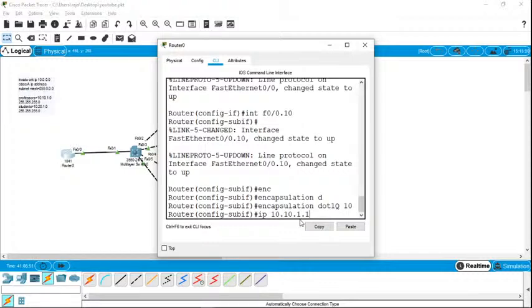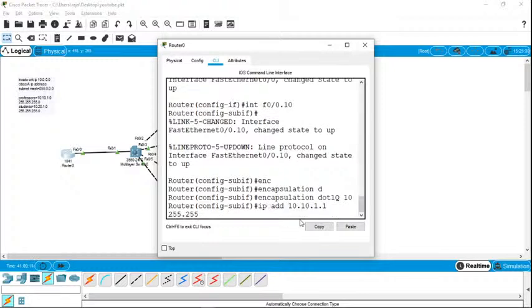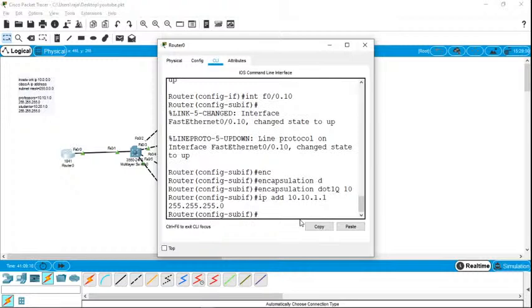So you have to give the gateway IP address, that will be 1.1, and 10.10.1.0 is used as the network IP, so it cannot be assigned to any devices. So you have to perform it this way: IP address, and the subnet mask will be 255.255.255.0. Done. The fast Ethernet sub interface has been done.